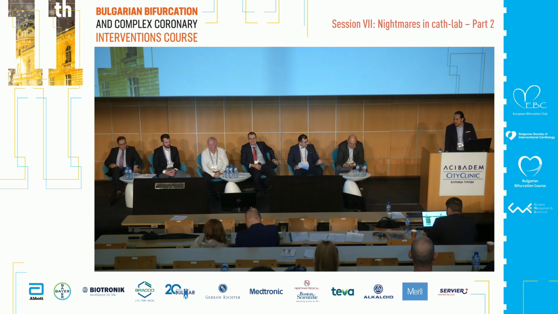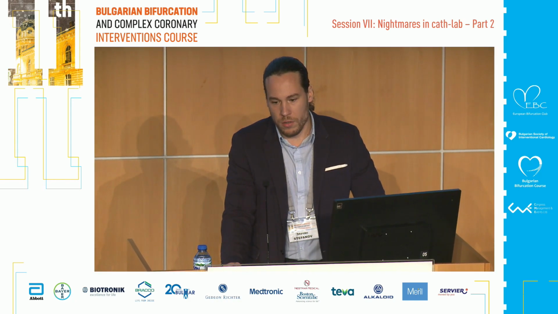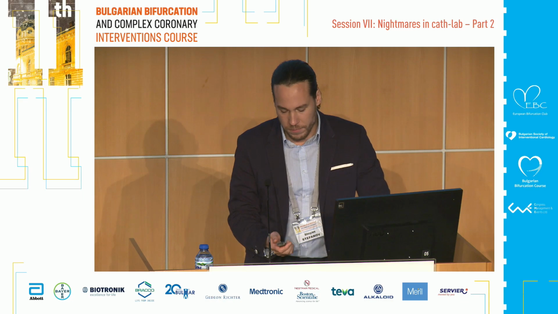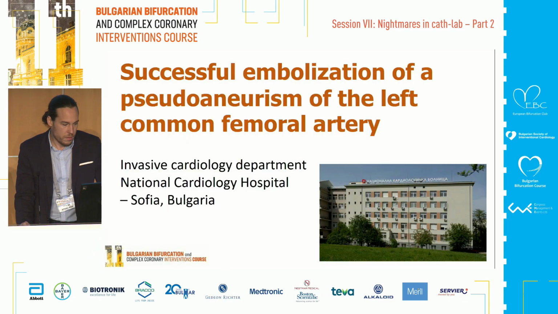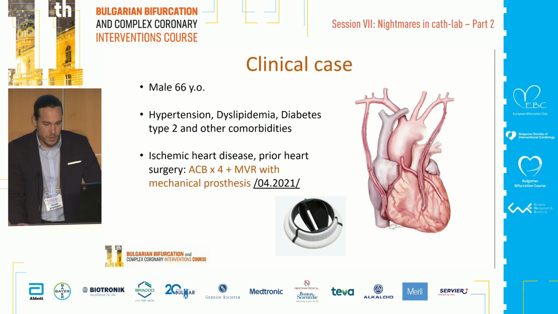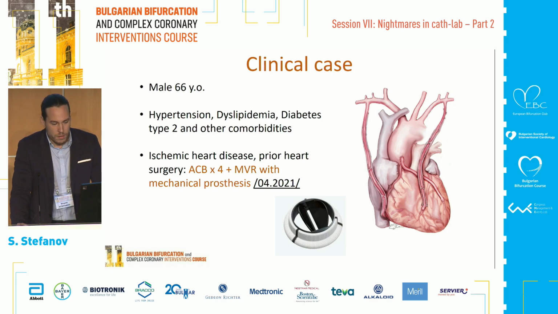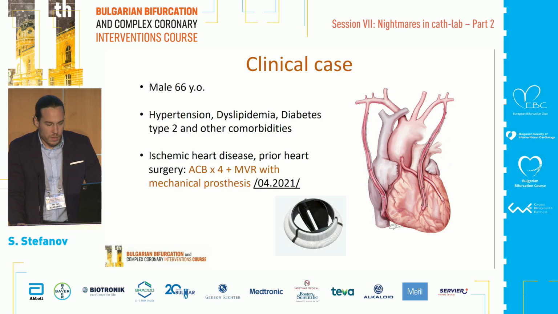Okay. Next. Hello, everyone. My name is Dr. Stoyan Stefanov. I'm a cardiologist at the National Cardiology Hospital. Today I'm going to present a case from our personal experience. It's about a male patient, 66 years old. He has hypertension, hypercholesterolemia, type 2 diabetes, and ischemic heart disease. He underwent coronary bypass surgery and mitral valve replacement with a mechanical prosthesis.